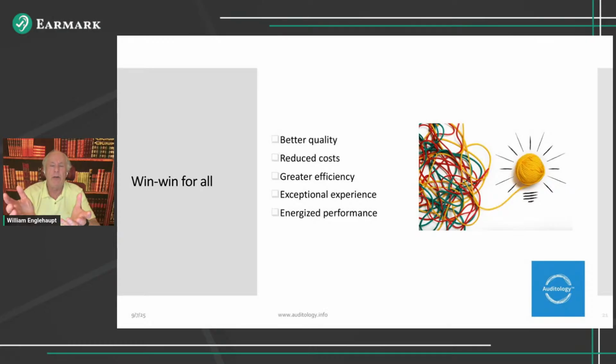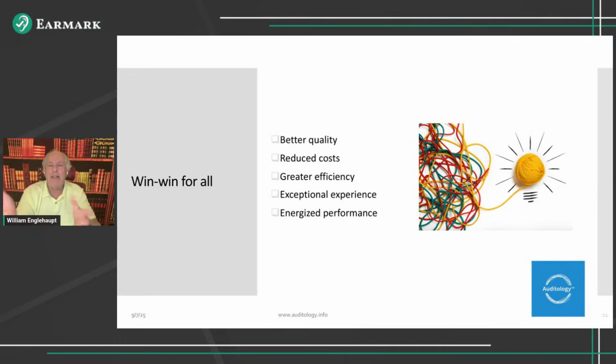The costs are going to go down, right? We talked about before the idea that all that rework time has a value to it. It's costing your audit time and money. It's distracting people from their main task, right? It's why one auditor told me it's like we're treading water. We're not moving the audit forward because we're spending so much time going backwards. Certainly efficiency is a real key to that.